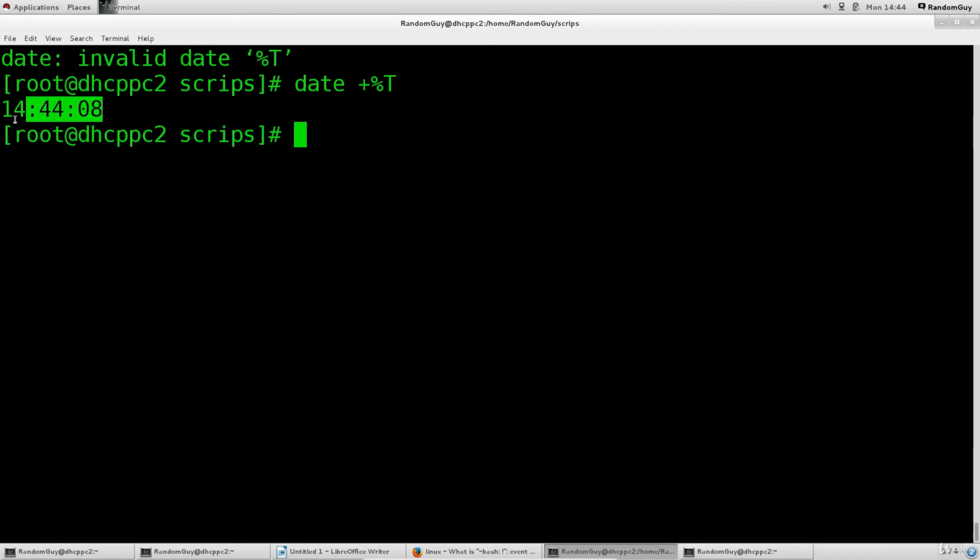Excellent. So here it says 1400 hours, 44 minutes, and 8 seconds. That's what we get with this filter. Let's try adding more to this filter. Let's try percentage. This is the same way that you would, for example, say hour, minute, or second. You just keep on adding plus, and then just keep on adding percentage signs along with the letters that correspond to the values that you desire.